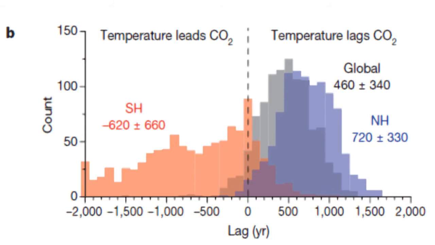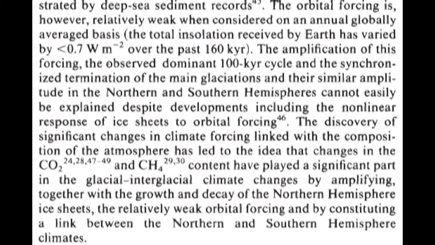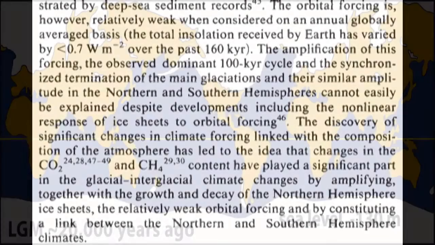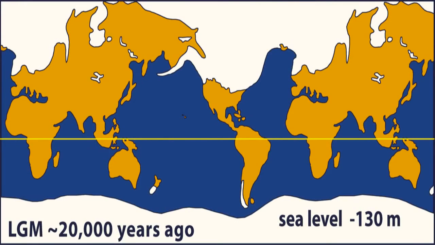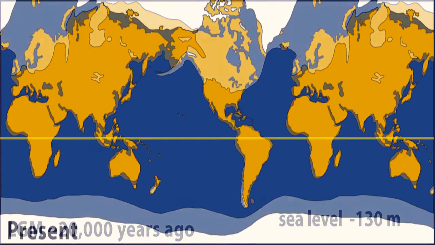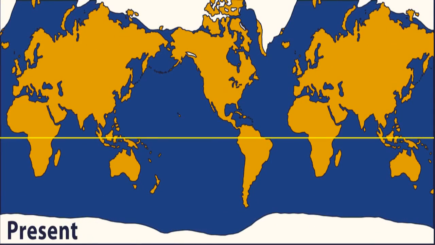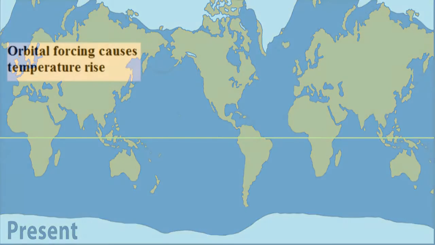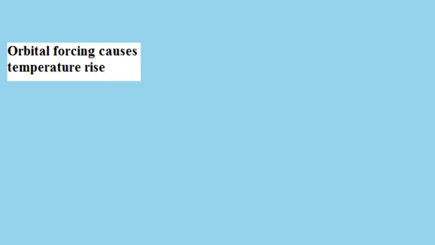The rise of CO2 level and the warming effect that produces is not only consistent with observation, it also explains something that's otherwise inexplicable. A paper by Lorius et al. shows that insolation has varied by only 0.7 watts per square meter over the last 160,000 years. In other words, the tiny amount of forcing due to the Earth's orbit wasn't enough to defrost miles of thick ice covering a large part of the planet. It was the amplification of this initial warming by other factors, mostly greenhouse gases, that gives us the complete picture, which goes like this. The initial warming at the end of each glaciation was probably caused by orbital forcing.